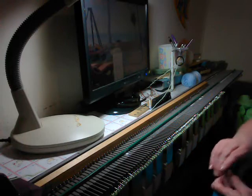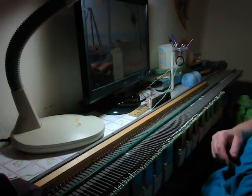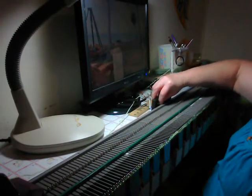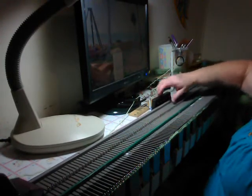And there we go. Now, I'm going to go ahead and knit my 20 rows off camera. And I will be back. Okay, reset my row counter to 1, actually. And away I go knitting.